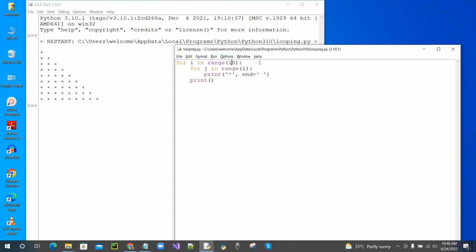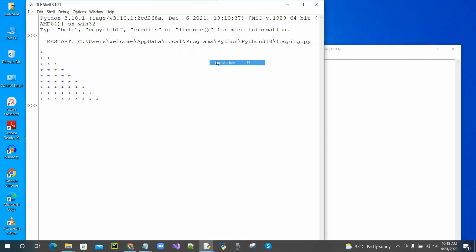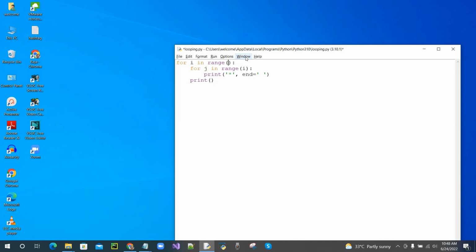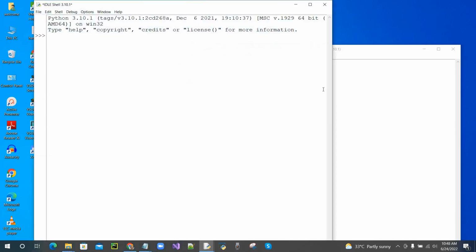Let's update the outer range to 15. Now it prints a bigger triangle. Let's change it to 8. The output looks like this.